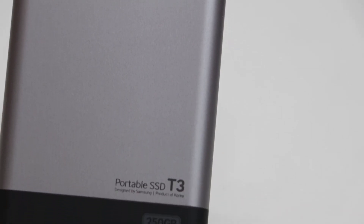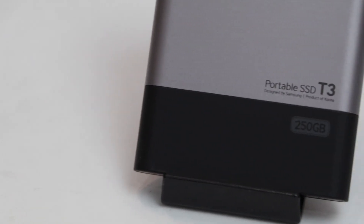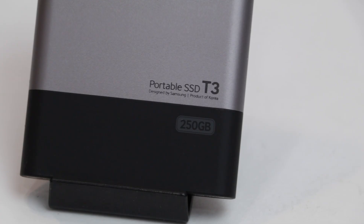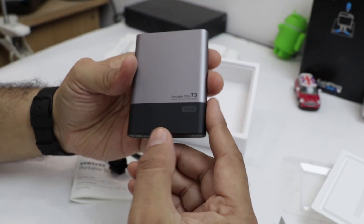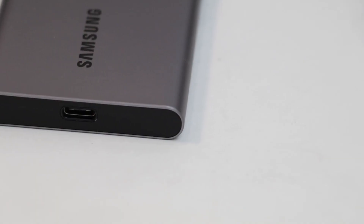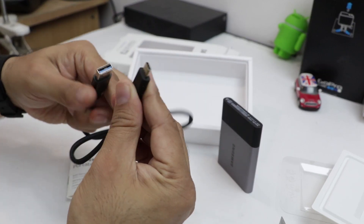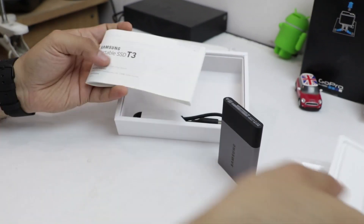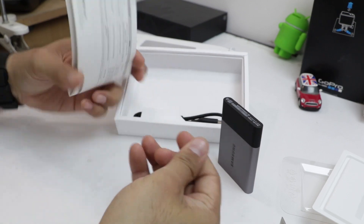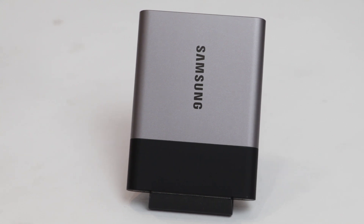In this video, we are going to give you a quick overview of the Samsung Portable SSD T3, which comes in up to 2TB capacity. It comes with a very contemporary style with metal casing, very simplistic design, one USB Type-C port and a cable which comes in the box, which is Type-C to Type-A, a standard USB cable. You also get a leaflet in the box. The design is simple and nothing flashy about it.